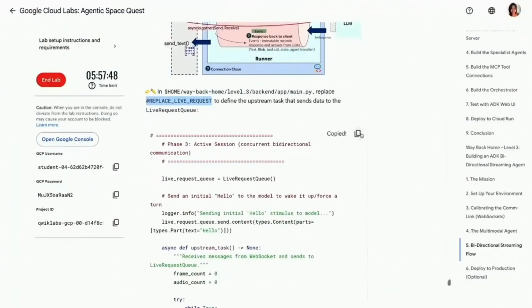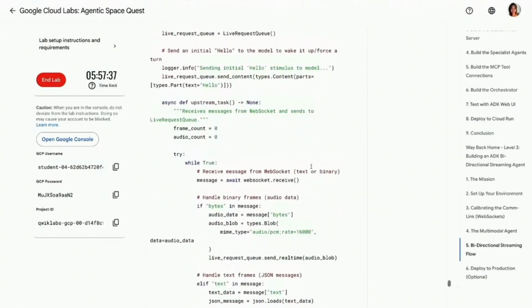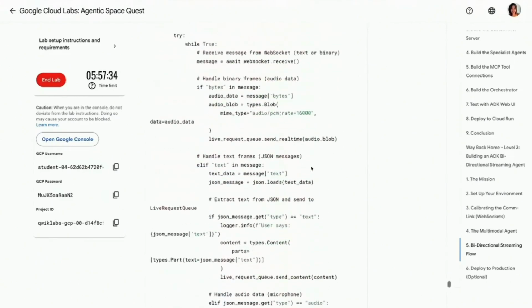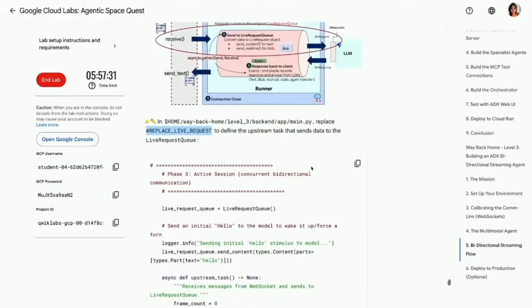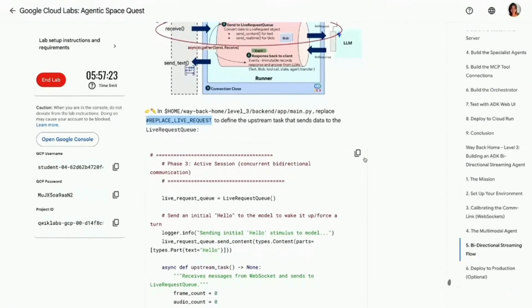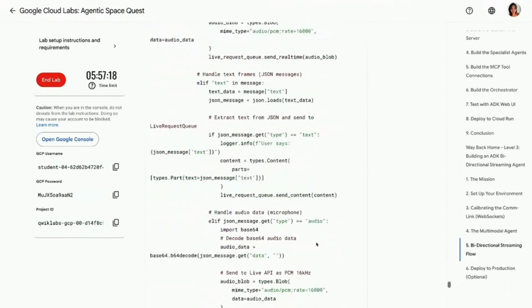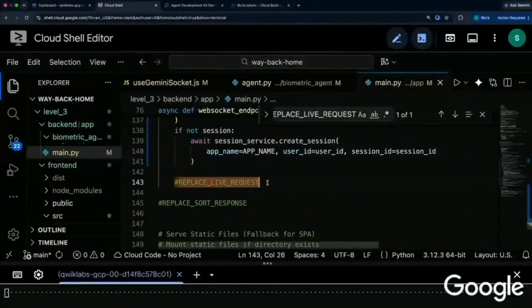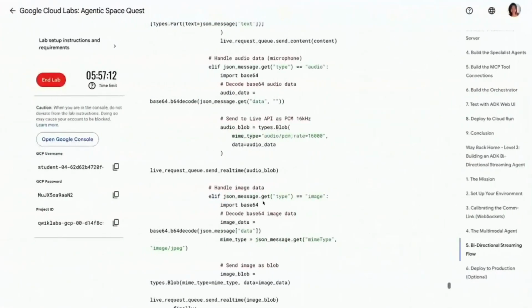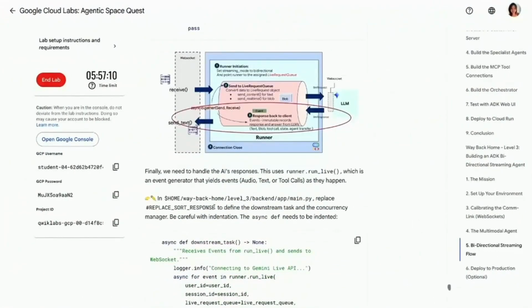And this live request queue is provided with the ADK framework. It is exactly what we mentioned earlier, the sushi conveyor belt that handles the conversation requests for you. You can definitely build things with the GenAI SDK, using the API directly, or a different agent framework, but one benefit of using ADK is that it provides this live request queue to manage the concurrent bidirectional communication for you with this structure. So we replace it and paste it over here.